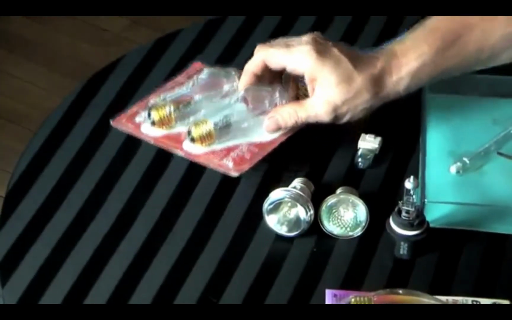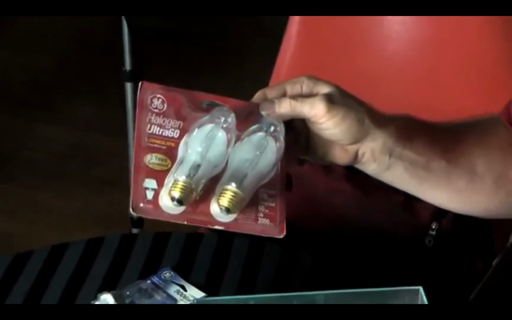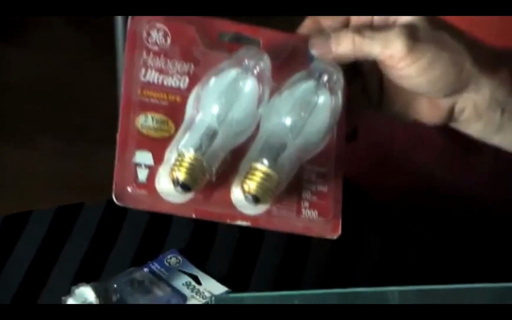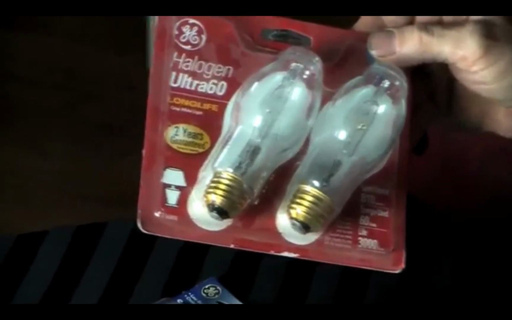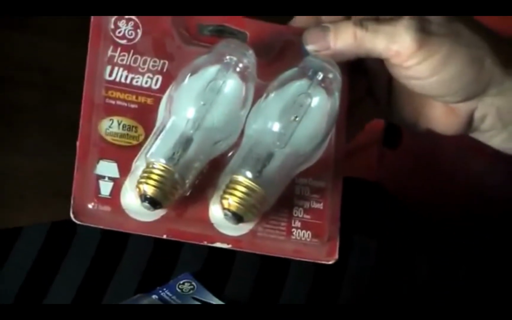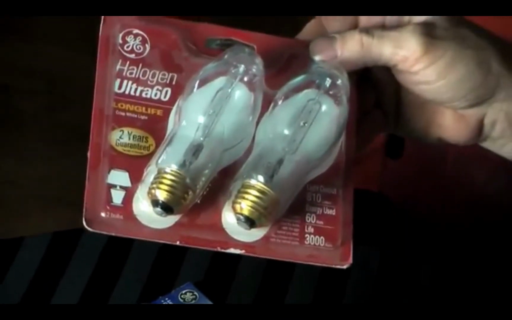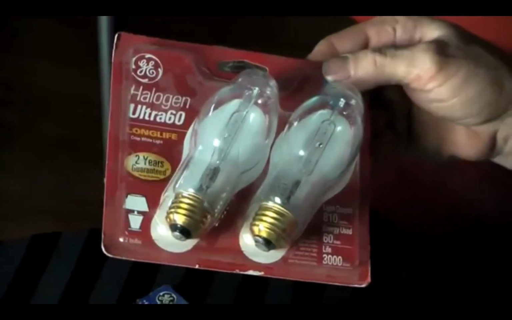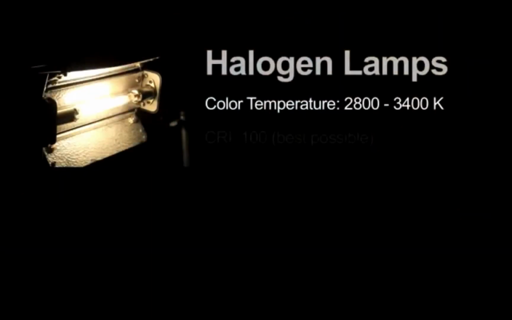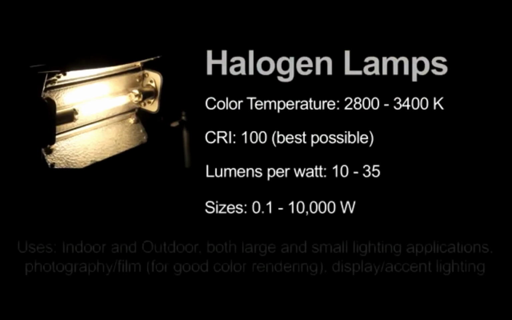You've got your single-ended bulbs for general lighting, and these are coming out in different types now. This is an older version, but they're still popular today. And a BT15 outer envelope fits a standard socket. And these are actually a great alternative to compact fluorescent bulbs. They're still considered energy efficient.